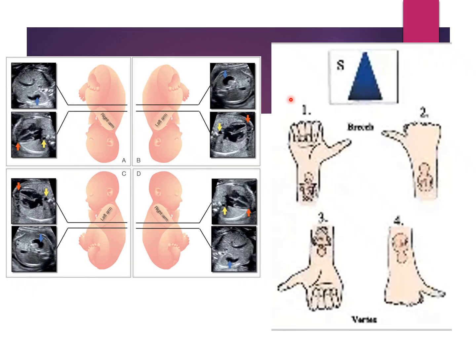So the next way is the heart and the stomach. Both of these lean towards the left side. And so here I have my heart. If you think about how the heart lies in the abdomen, the apex of the heart points more to the left. So we have our spine, we have our aorta, and we have our heart pointing towards the left. This is baby's left side, which means baby's right side is closer to our camera. So in this case, our baby is head down with the right side being anterior.